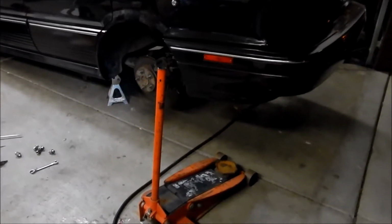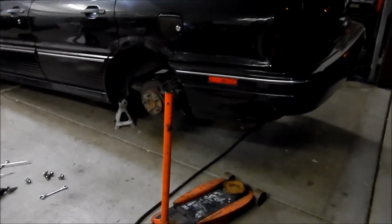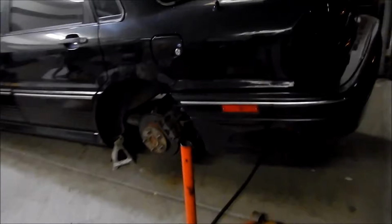Maybe I might have before, but this is the first time I've been working on the rear of the Galant VR4. So let's take a look at the suspension here. It's pretty cool. So there's that Fuel coilover there, pretty cool. There's Mrs. Black Widow. This is the reason why I call this the Black Widow Galant VR4. There, she's hiding right there. Look at that big one. Don't mess with that.